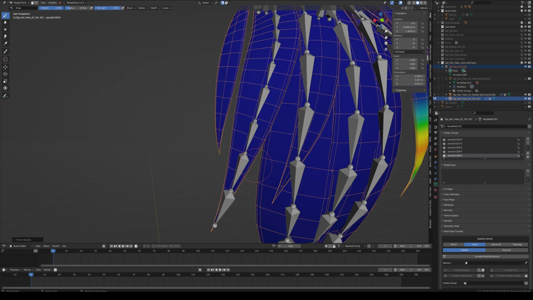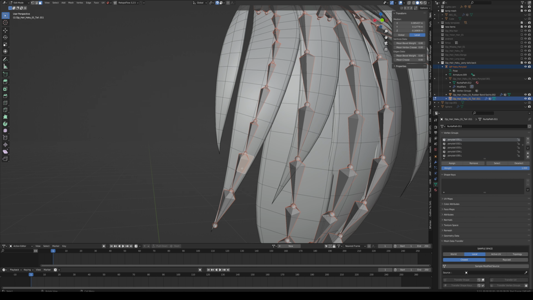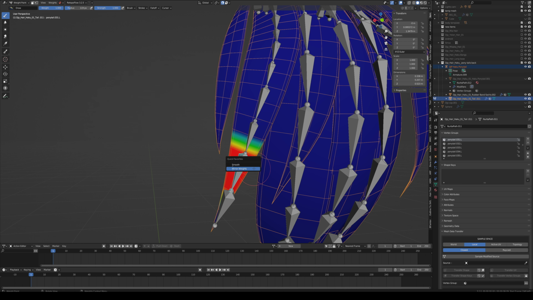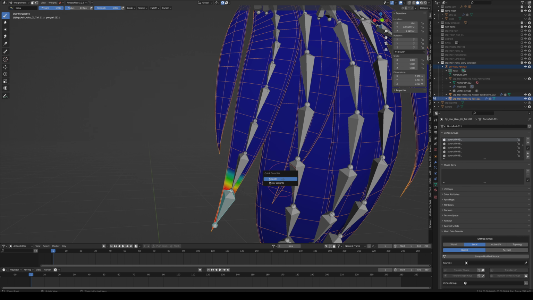And transfer weights. So at this point, I don't need to do any more multiple strands. Sign, smooth.